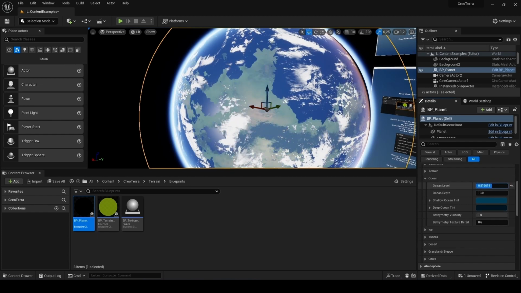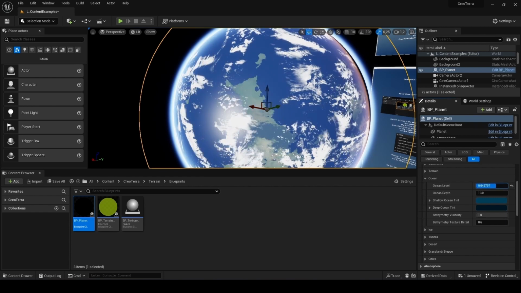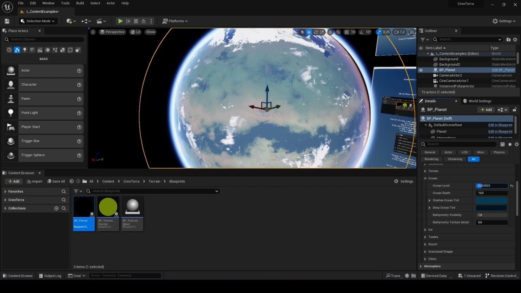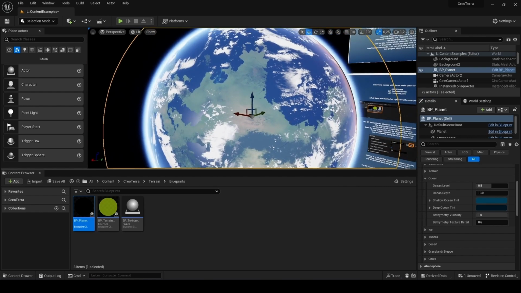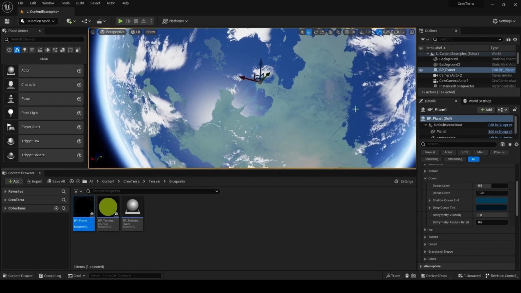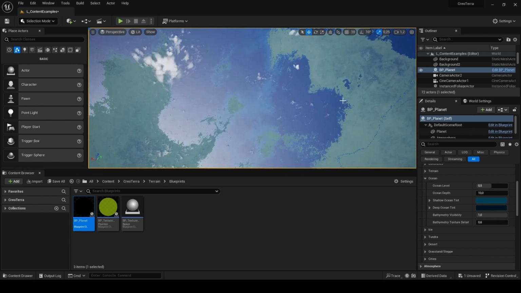And if you look at the clouds, when I change the ocean, you can see that they are actually getting less opaque the more land there is around them. And also you can change the ocean depth, which is most relevant for the bathymetry settings, which you can find below. So if you change the ocean depth, you're going to see the shallow color now fading into a more dark blue color, and you can actually change these colors here.